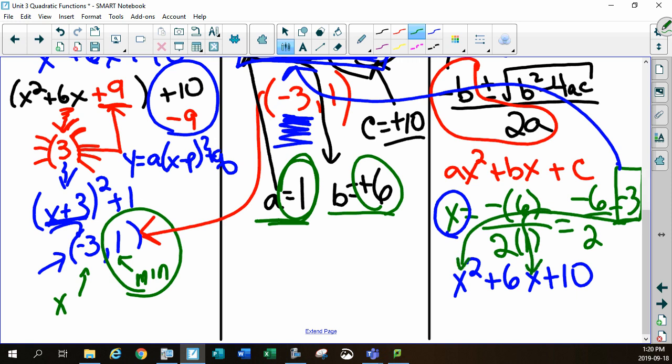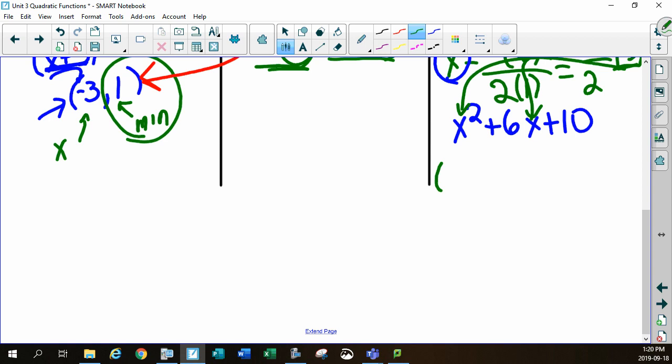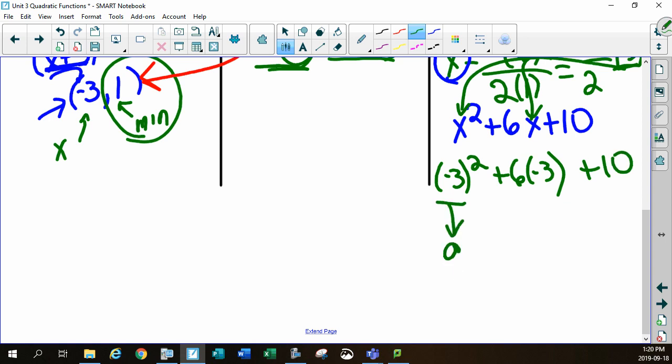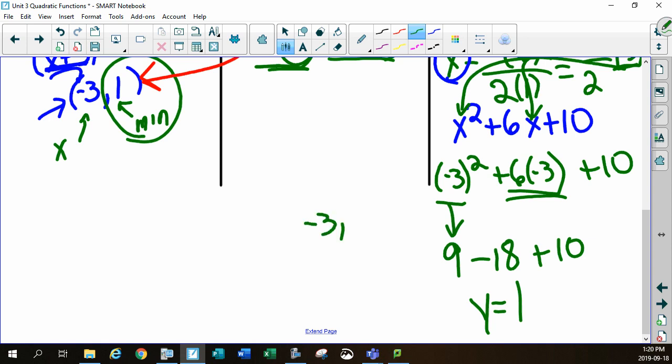Look at that. Now let's move this page up here so I've got some more room. There's my minus 3 squared. There's 6 times minus 3. Perfect. Plus the 10. Minus 3 squared, there she is in all her glory. 6 times minus 3 is going to give you minus 18 plus 10. Add all that together, you'll be in for one heck of a surprise. It works out to be 1. So your y equals 1. And guess what? Your vertex is at minus 3 comma 1. There's your x value. There's your minimum value, and that's all good.